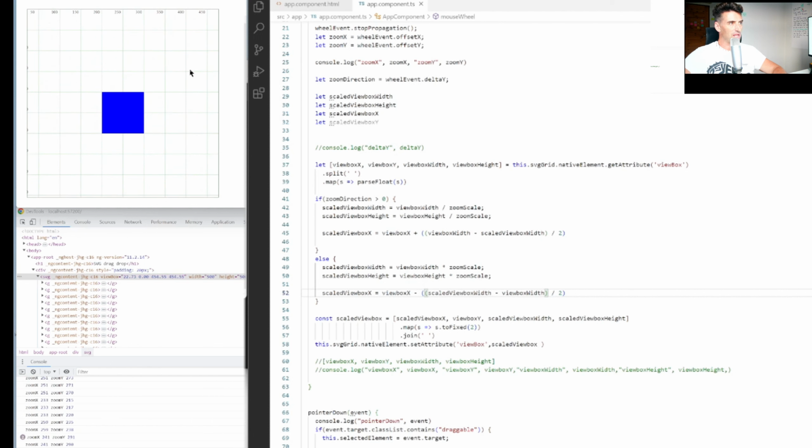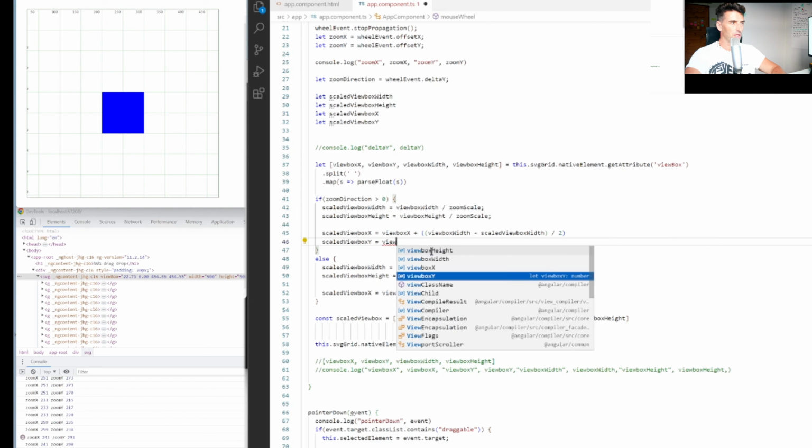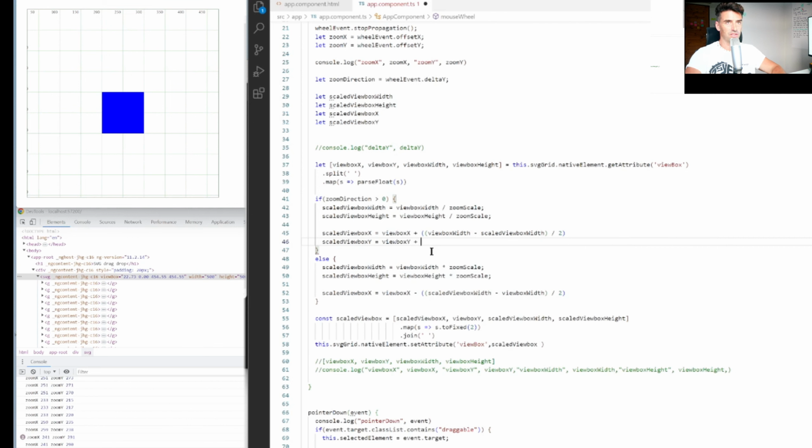And after that, we can just change the proportions of the fraction of the left and the right side of the zoom to see where it is that we need to scroll from. Okay, so let's do the scaled viewbox Y. Scaled viewbox Y equals the viewbox Y plus, actually it's pretty much the same thing.